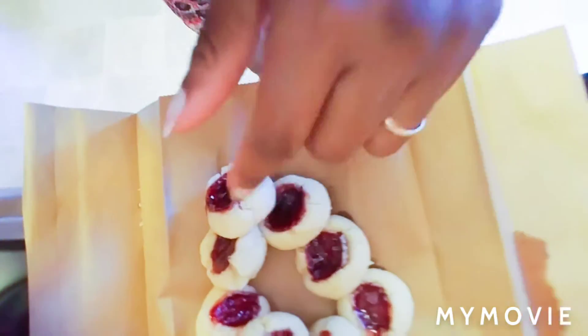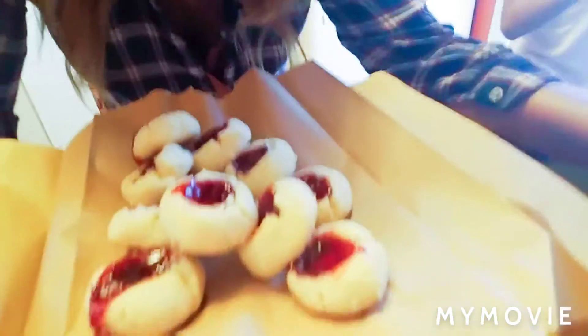I'm back, you guys. The cookies are ready — let me show you what they look like and how they turned out. These are the better ones; they held together pretty good. The only thing is, if you want to overfill them with the jam spread — I like a lot of filling in mine — they kind of got all over the pan. But this is my first go-around on these particular cookies. I'm going to take a picture to post on my Instagram and put the recipe on there too.